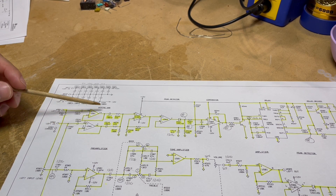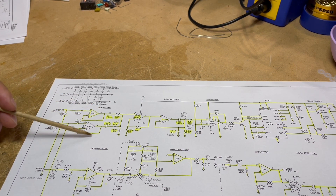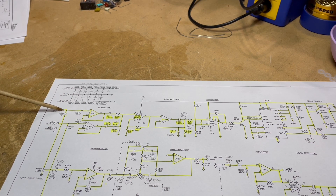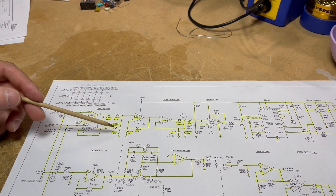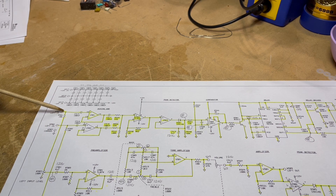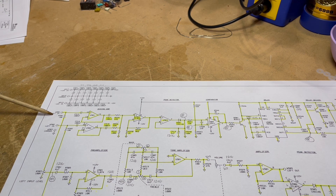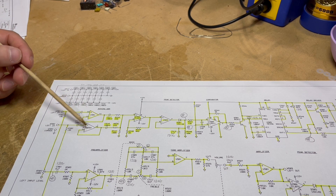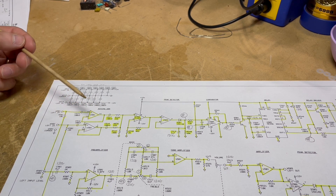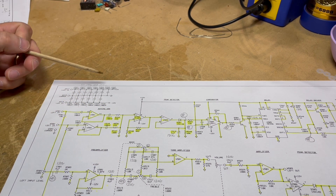Starting at our input, we're listening for a signal. We go through a mixing amplifier section. I've got a pair of op-amps used as buffers and isolation amplifiers. Without using these isolation amplifiers, we get unwanted mixing between the two channels - the left channel signal gets fed back into the right channel. So I needed this isolation stage to prevent channel mixing.